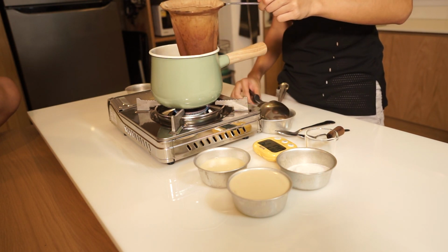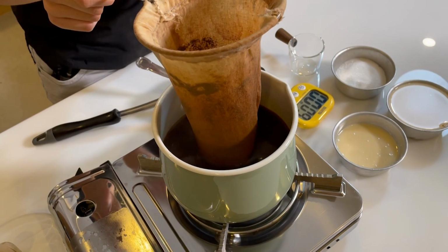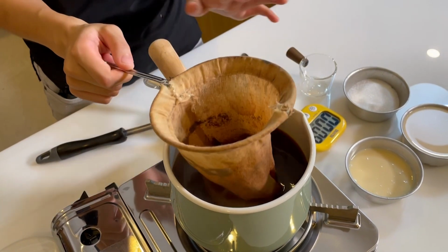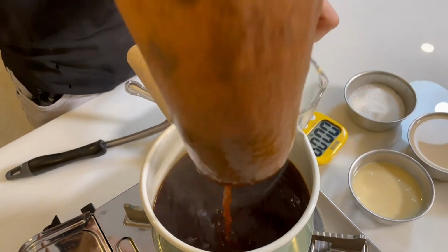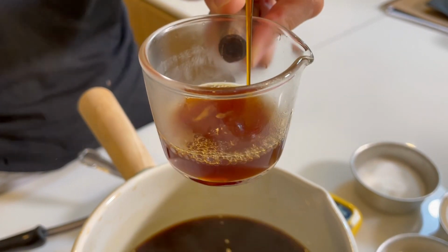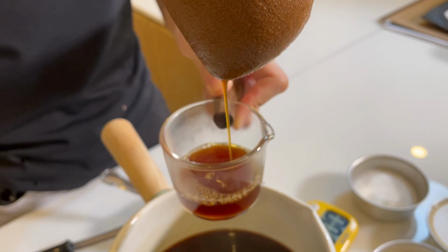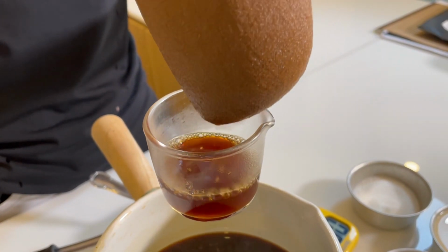Now that our tea is ready, we can move the filter away from the pot. First, I want to show you the original color of Ceylon tea without food coloring or any artificial color. This is the natural color of the tea. It is an orange-brown color, but it is not a super bright orange like the ones that you can find in a tea shop or in a supermarket.